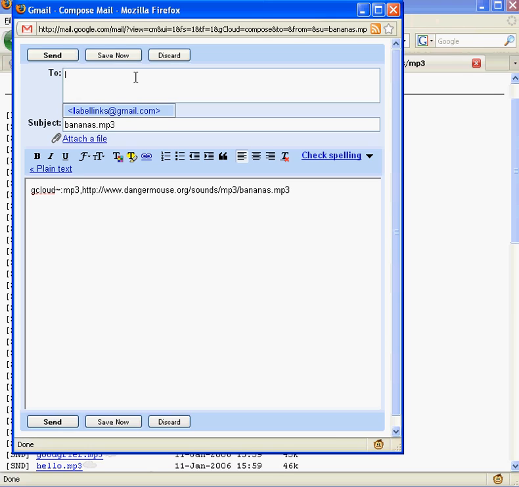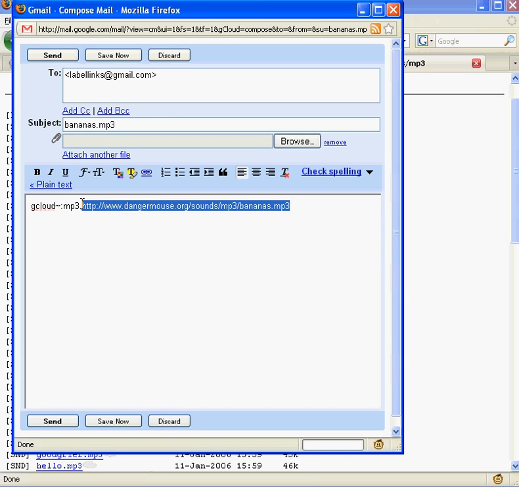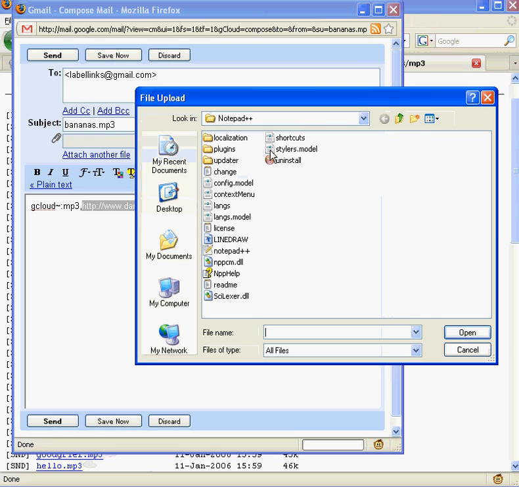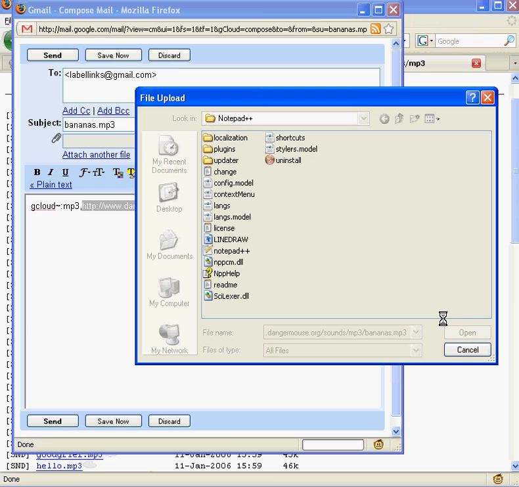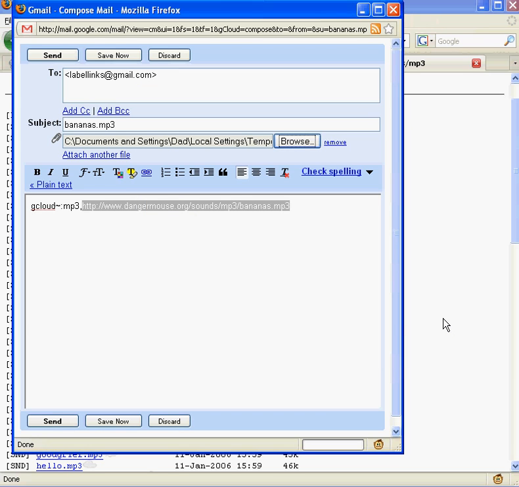Eventually, I'm going to get the email address to populate automatically. But if I click send now, it's going to just create a mail in your Gmail account, and you can link to this address. But also, what I like to do is copy this address and actually attach it to the mail, knowing that you get 20 megabytes now for each email. So now that that's attached, I can just send it.